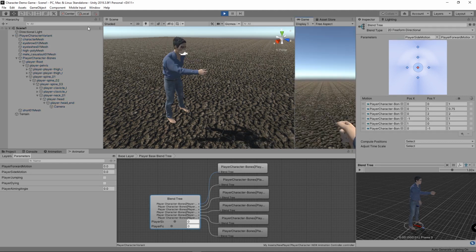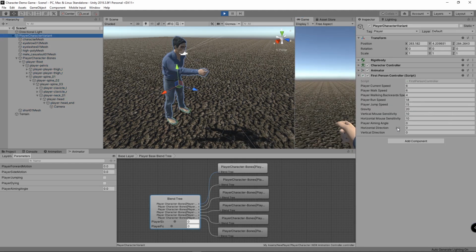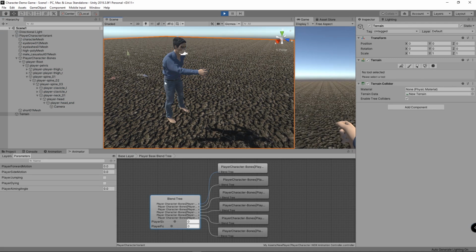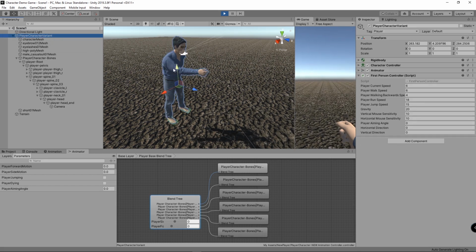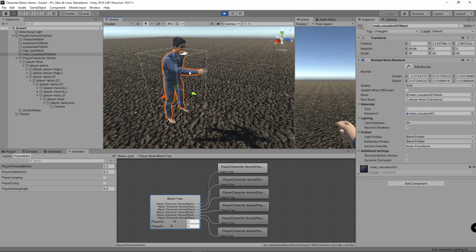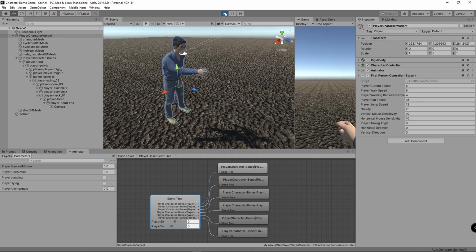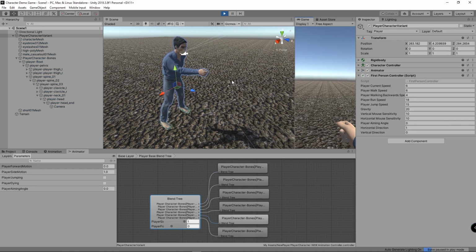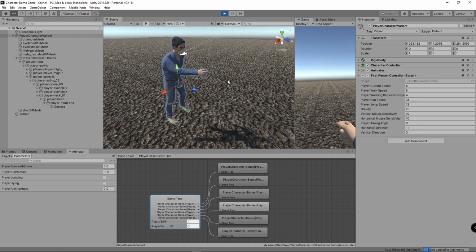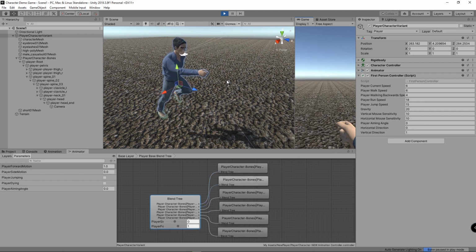So if I go here, whoops, let's click on our player. So you see the horizontal and vertical direction. Let's unpause this for a second. There we go. So I'll hit it again. Now I'm in there, and if I go side to side, you see my horizontal direction goes to 1. I go to the left side, so I hit A, now it's -1. If I hit W, now I'm going to go forward, and you'll see the blend tree works, and the forward motion parameter here, which is a float, works.